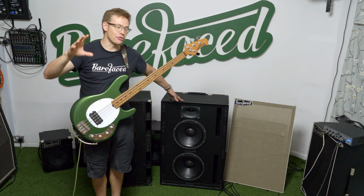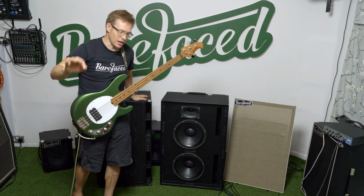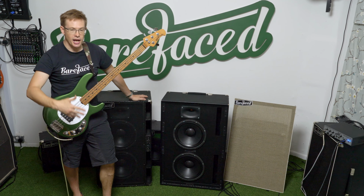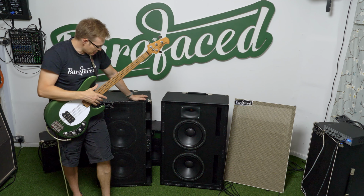And what we've done with the Big 24 is taken what we've done with the Big Twin 3, which is kind of the fourth generation of me attempting to make the perfect high accuracy bass cab. We had the big one, then the original Big Twin, then the Big Twin 2, and then the Big Twin 3. So trying to make this high output, high accuracy bass cab, which is loud enough to hang in a really loud rock band and efficient enough that you can use loads of different heads with it.